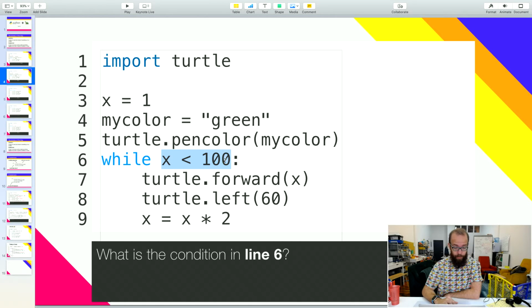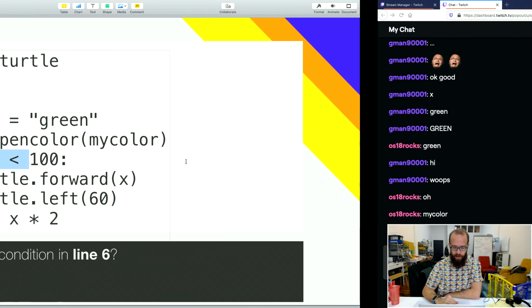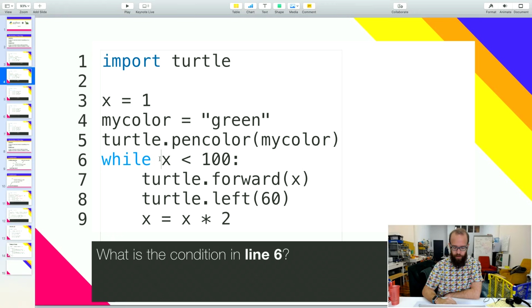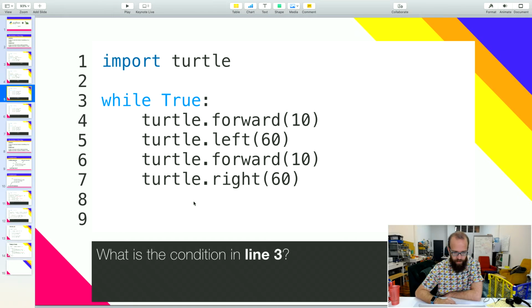Each time we go through the loop, it's going to evaluate whether x is less than 100 or not, because x is going to change. So this is what the condition is, and it's going to check if it's true or false every time.